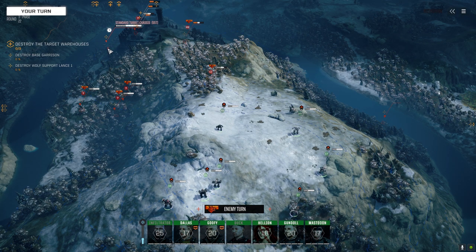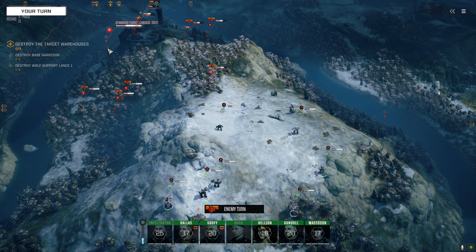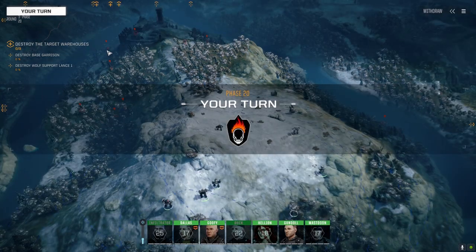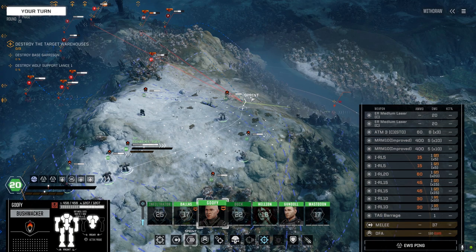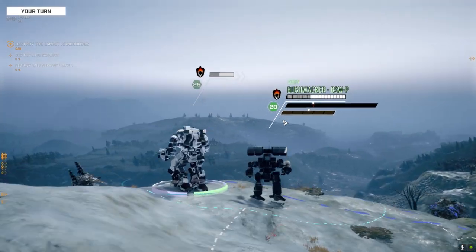What do we got over here? Standard turret chassis. We haven't been hit by long range. So there's another Shadowhawk. Arctic Cheetah. So they got one more guy back there somewhere. That's a back shot. Okay, Adder's going to give you his back. Take it.